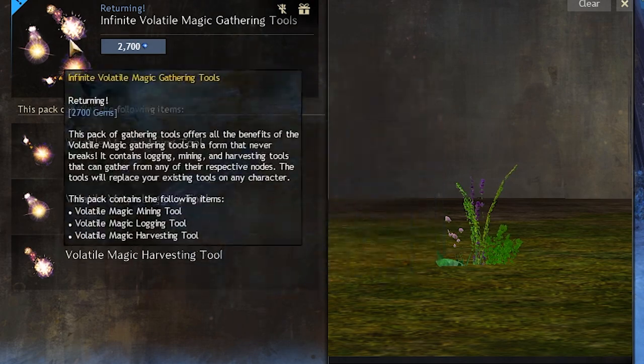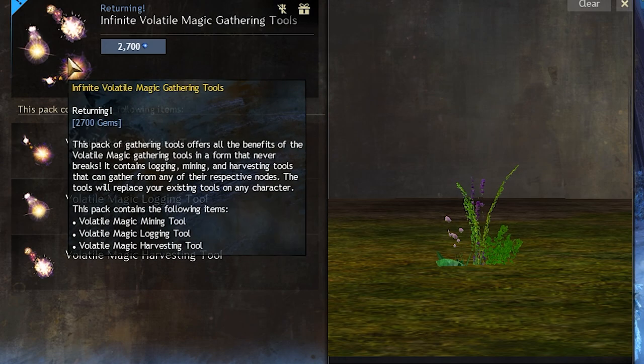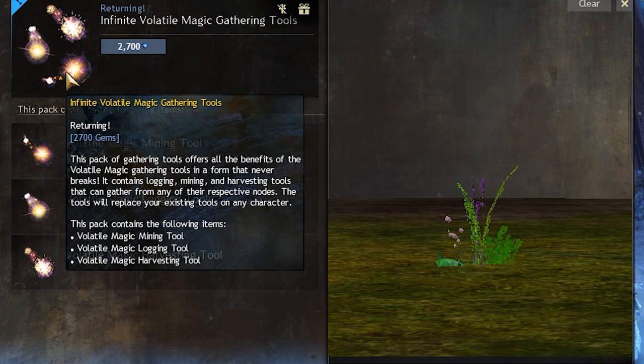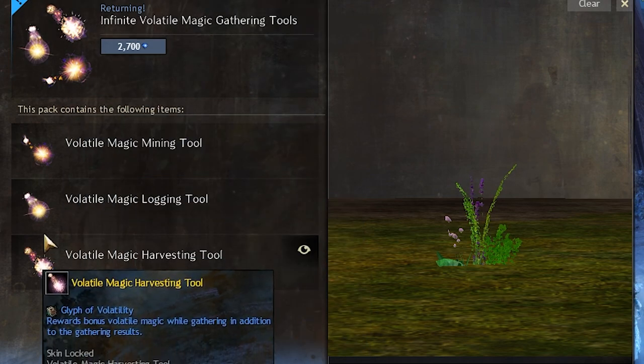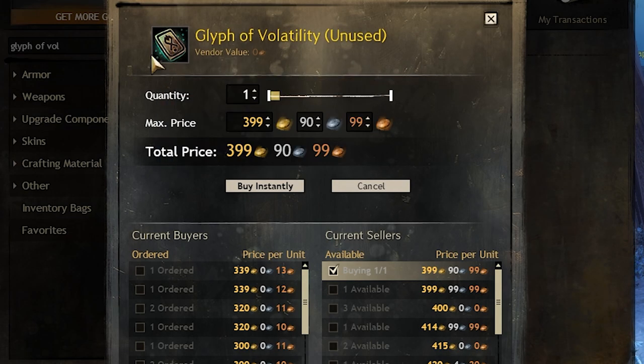So I would highly recommend this package because you get a lot of value. You have 3 unlimited gathering tools that are very fast, maybe not the fastest in game, but one of the very fast ones, and they will have Glyph of Volatility in them. And as of the time I'm recording this video, each Glyph of Volatility costs about 400 gold if you are going to buy it on its own.